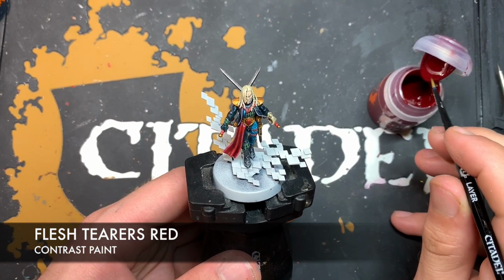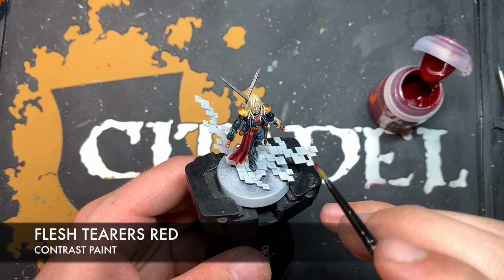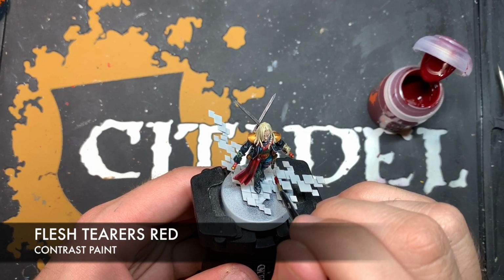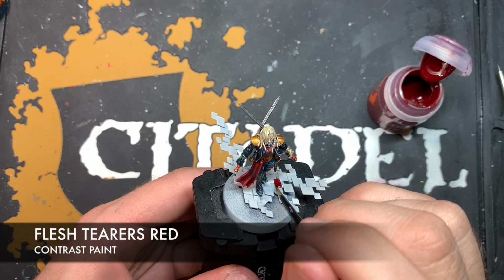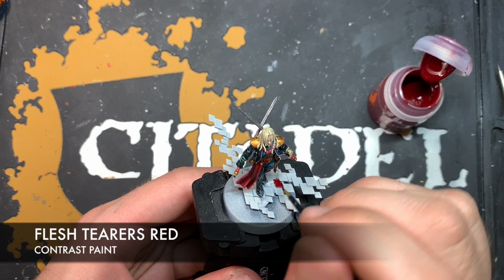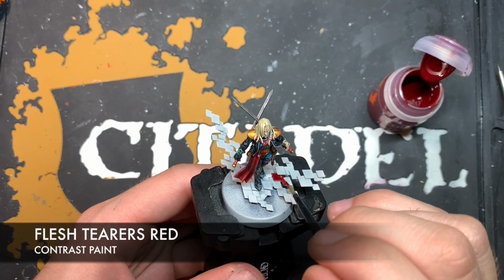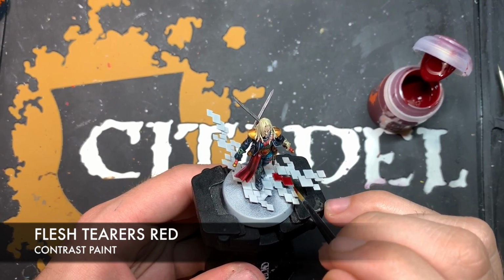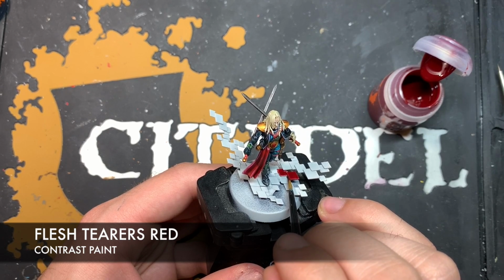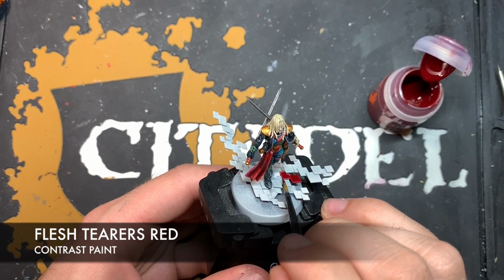So when painting the base we're going to use a couple of colours, but the first one we're going to use is Flesh Tearer's Red, and we just want to pick out individual squares, kind of starting around about here. And just getting this Flesh Tearer's Red all over. Like so.